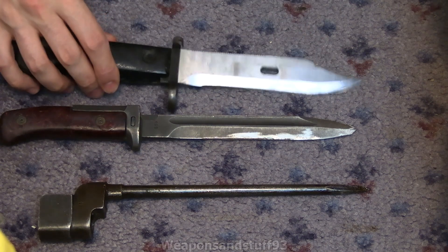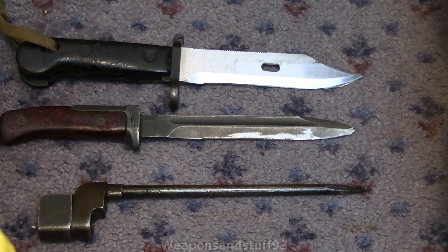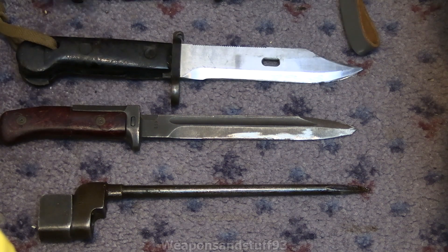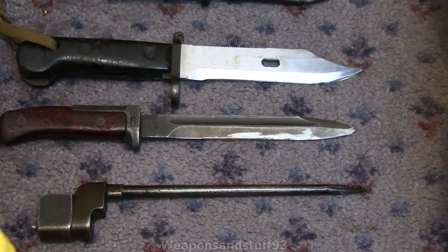The really annoying thing for me is that with all the deactivated guns and obsolete caliber guns I've got, none of them have the proper bayonets for them. The closest I have is the AKM and AK-74 bayonets, and I can put those on the deactivated RPK, but the issue is the RPK doesn't have the locking lugs for the bayonet so it goes on but won't stay on tight — if you thrust, the knife would just fly off. Most nations still issuing bayonets now, unless it's a ceremonial thing, always seem to use the AK style where they're designed more as a multi-purpose utility knife that can snap onto the rifle.